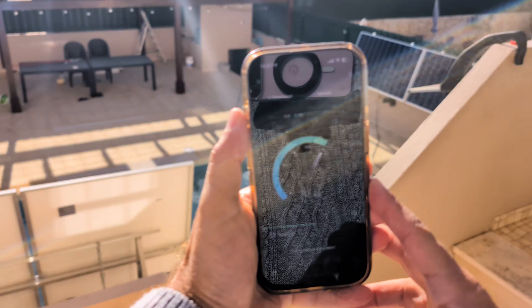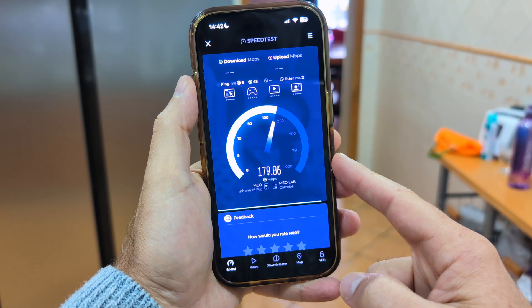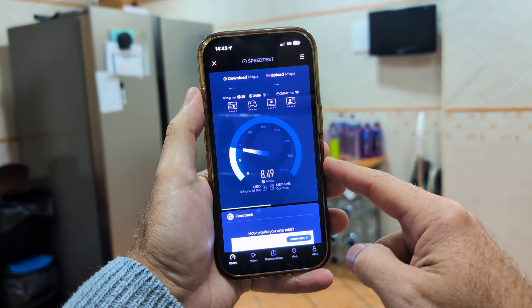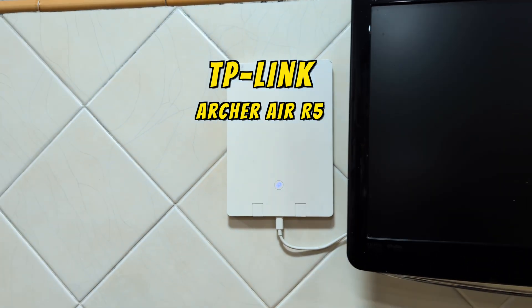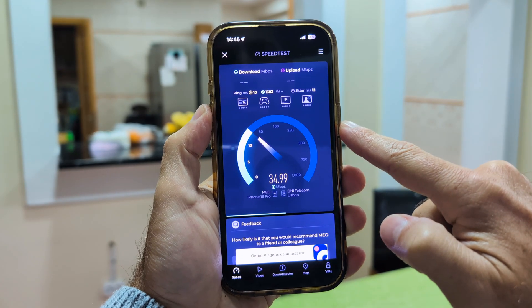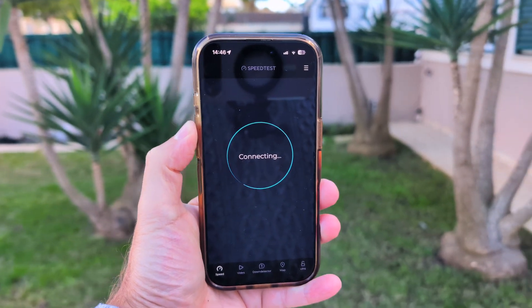On the ground floor balcony I got around 200 Mbps download and 100 Mbps upload. Moving into the kitchen area at the entrance, I still get 180 Mbps, but further into the kitchen — which has two zones — the signal weakens due to the walls. It's a huge barrier: stairs, walls, and more. For the kitchen, I usually use a TP-Link Archer Air R5, with speeds dropping to about 10 to 30 Mbps depending on the kitchen area.